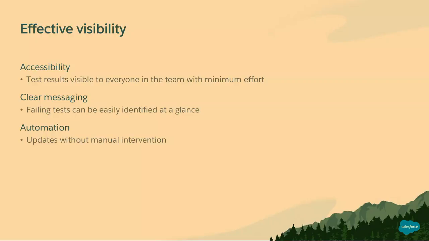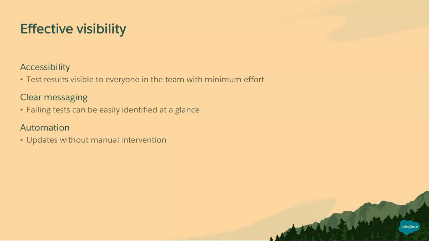Secondly is clear messaging. You need to make sure that when someone does go and have a look at the tests, they know if it's passing or failing at a glance, without having to spend too much time thinking about it. And then they can prioritize their response accordingly. And then finally, as Kevin mentioned, is automation. You need to make sure these test jobs are running on a regular basis so that you can proactively solve those tests before they become a deployment blocker, rather than only finding out about them when you actually come to push a release.